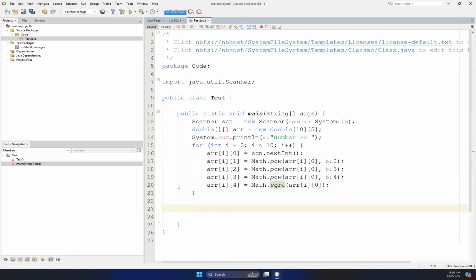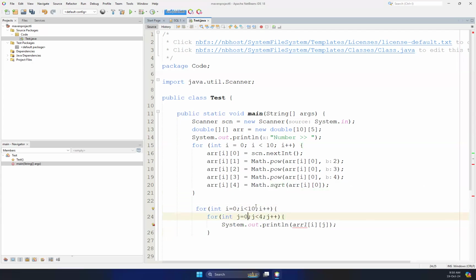Right now, quickly send me how we can display this array. Okay, thank you. Now, int i equals 0, i less than 10, i plus plus, j equals 0, j less than.